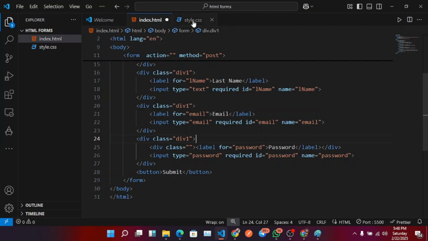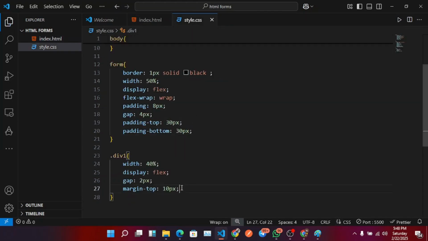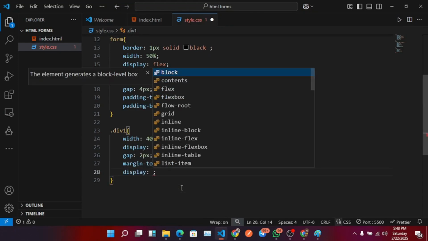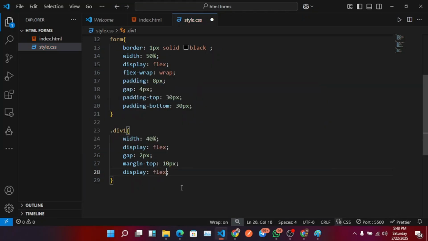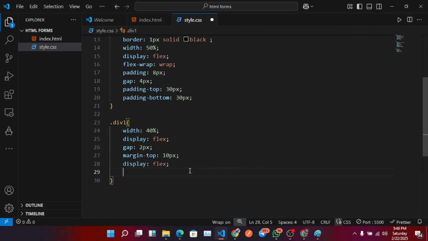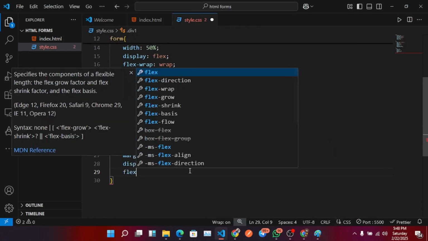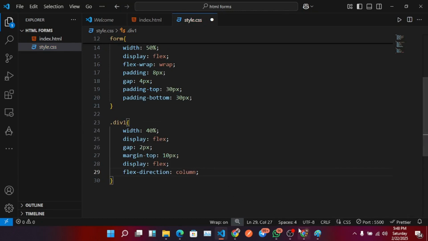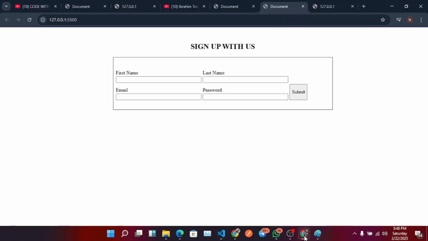So when we go to a div, we apply display flex. We should have something like that, and we change the flex direction to column.